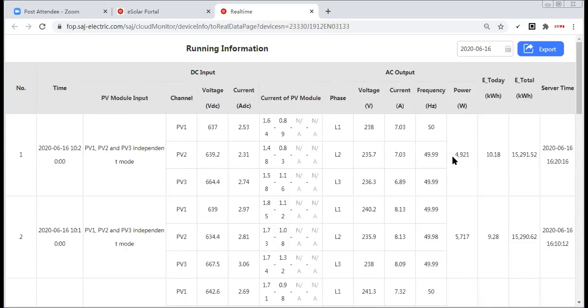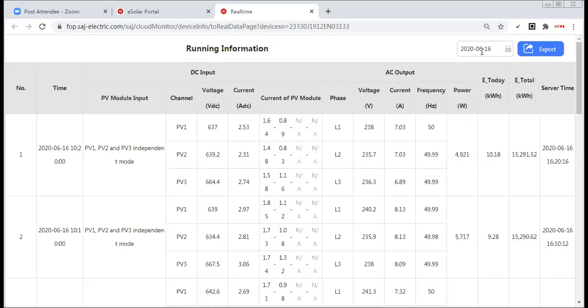Here is the real-time power, and the load state will be updated every 10 minutes. Energy today means the generation of today, and there is also the total generation of this inverter. And here is the time of the data upload.